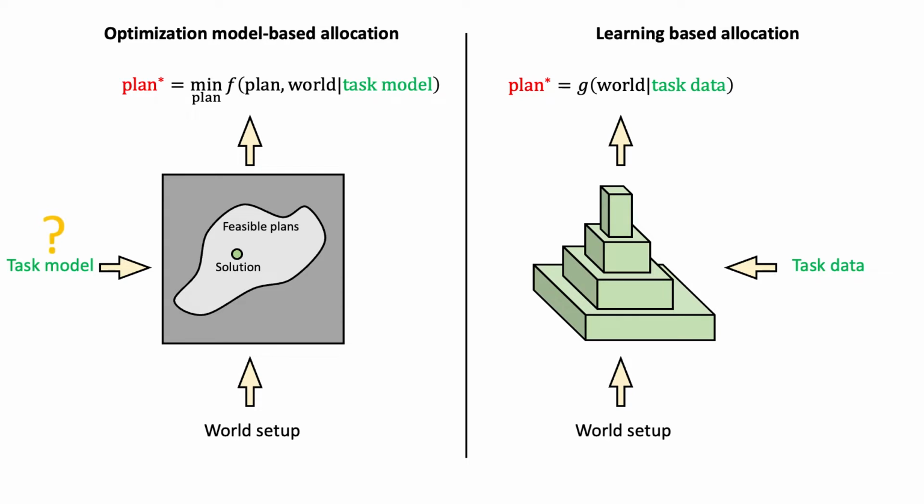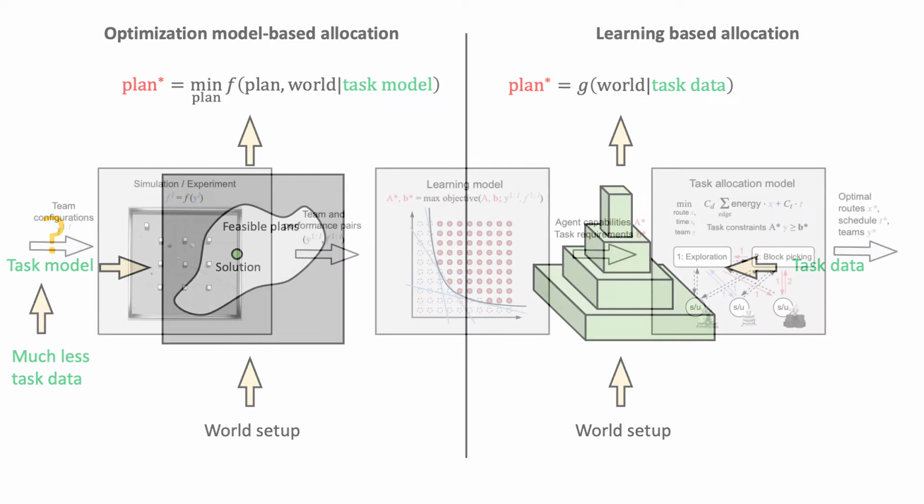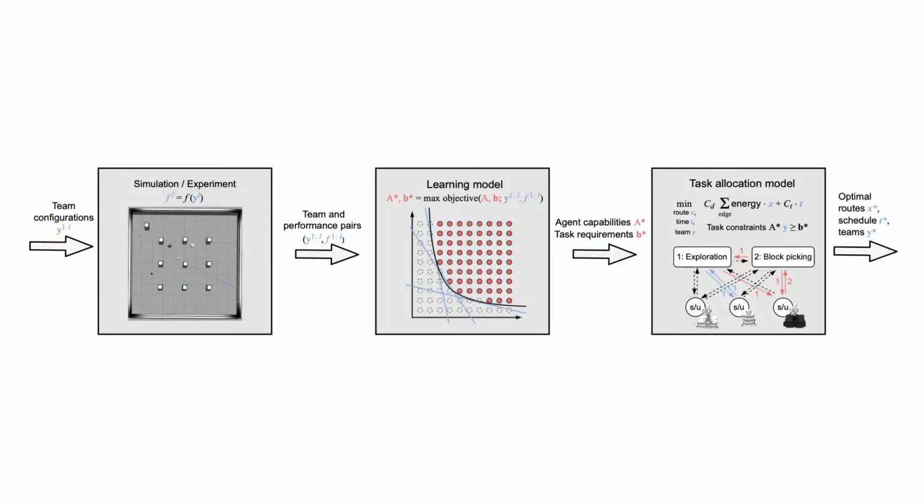In practice, this expert information can be unavailable, and few previous optimization-based systems provide a method to obtain their modeling parameters. This paper presents a learning framework to estimate a task requirement model for multi-agent task allocation. With a small set of team configurations and the corresponding task performances as the training data, a set of linear task constraints can be learned and embedded in many existing optimization frameworks.